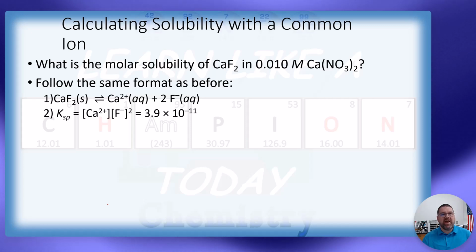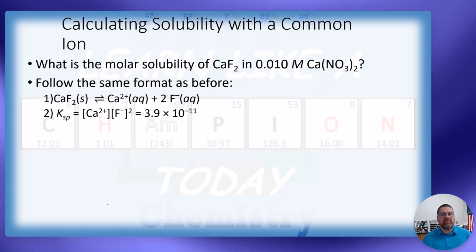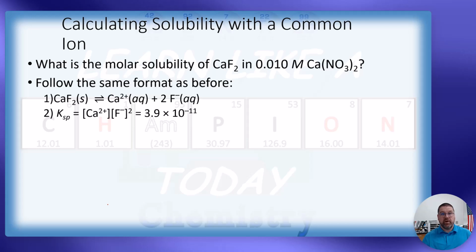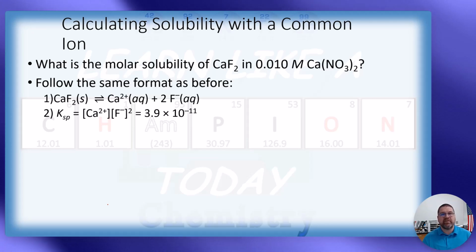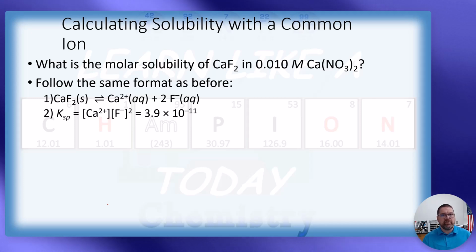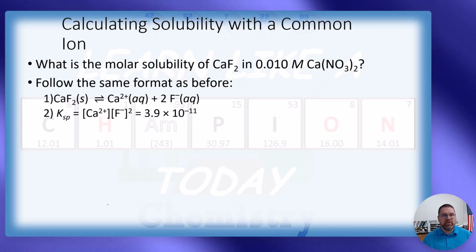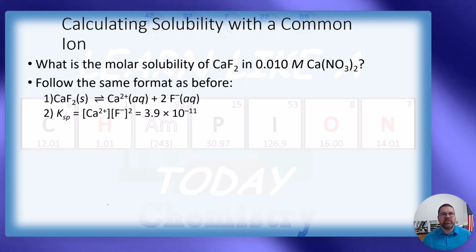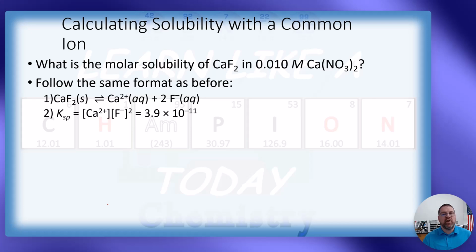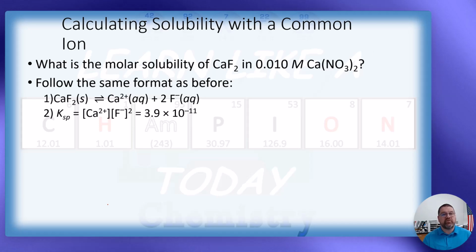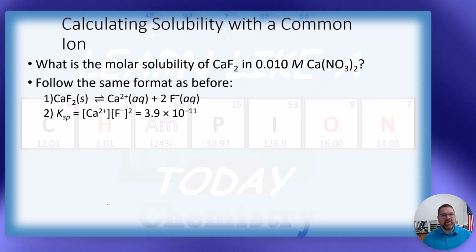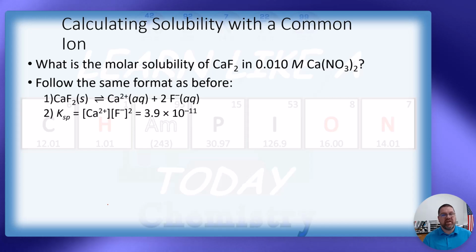If we write the KSP expression, the KSP expression is just a special type of equilibrium constant expression, so products over reactants, but only things that are aqueous in solution or gas phase are included in that K expression. So the only species we see are those ions on the product side. We have the concentration of calcium ion times the concentration of fluoride ion squared because of the coefficient 2. We set that expression equal to the KSP, which we're given as 3.9 times 10 to the negative 11th.